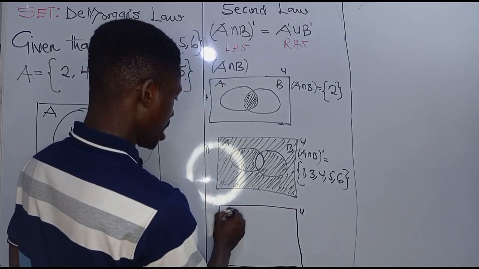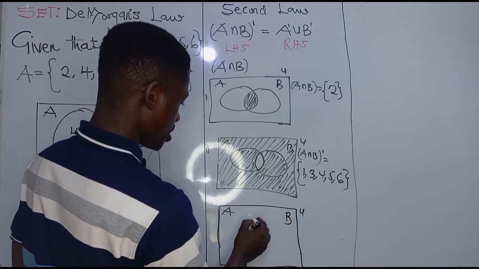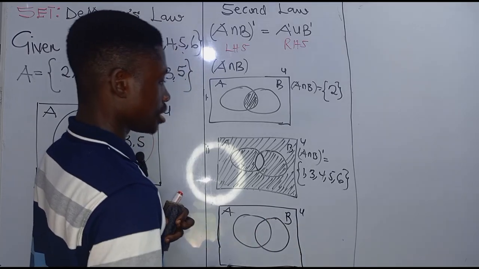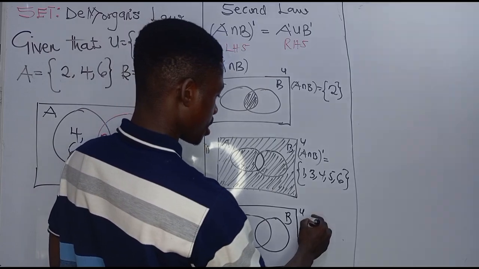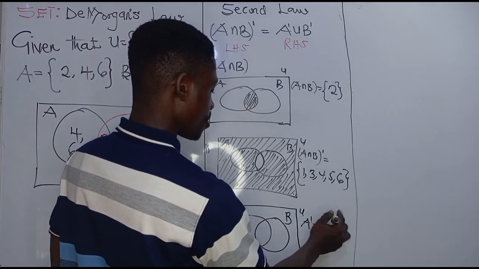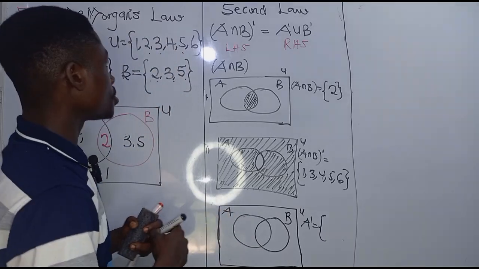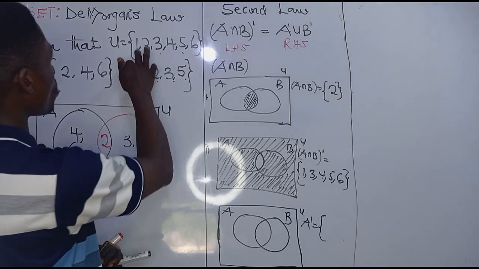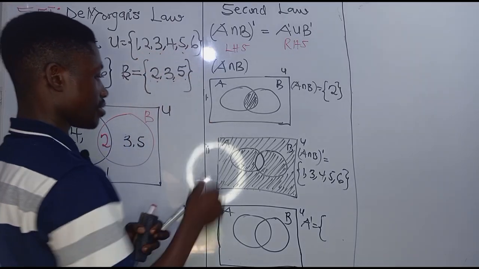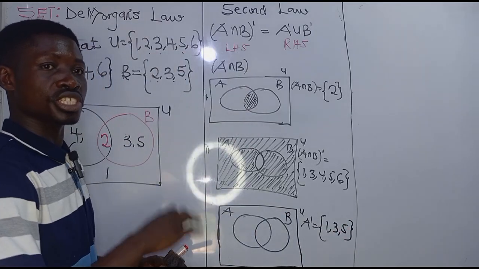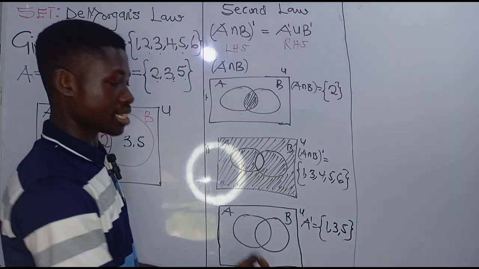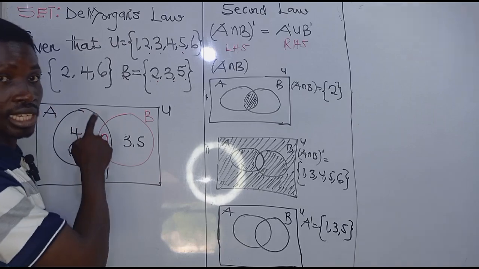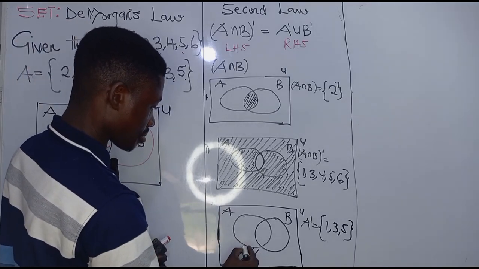So we have our universal set. We have set A, we have set B, we have two intersecting circles. Good. Now we have to find what? A complement. A complement being that we have to look for all those elements in the universal set that are not in A. So we have 1, 3, 5. So it means we are going to shade all the region that is being represented with 1, 3, and then 5. So 1 refers to all those regions outside the two circles. So we are going to shade this region for 1.